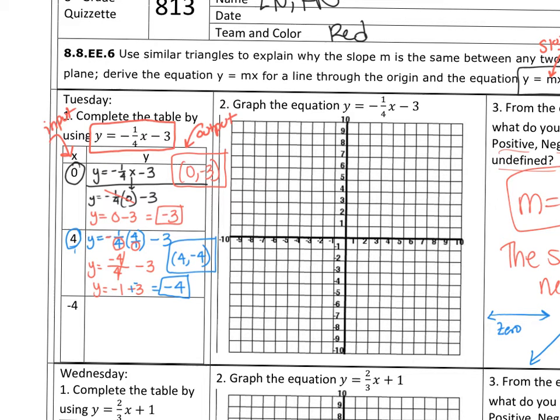By definition, we can already draw a line by plotting those 2 points on the graph. You just need 2 points, and then you can connect them, and that's your line. But number 1 on Tuesday is asking us for another input value. So let's do y equals negative 1/4. Instead of writing x, I'm going to write this negative 4. And I'm going to put a 1 under it because I can. Minus 3.